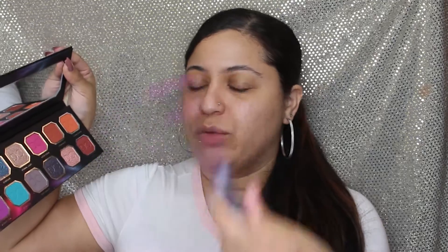I actually already have this palette. I'm still thinking - I have the palette but this is Celestial Storm. Let me see if it has the same colors - Eternal Night, Fireball... yeah it's the same. I'm not gonna be using this palette because I'm gonna put it in a giveaway since I already have the bigger version with the same colors. What I'm gonna do is look for the colors from the bigger one and create a look using this smaller version.